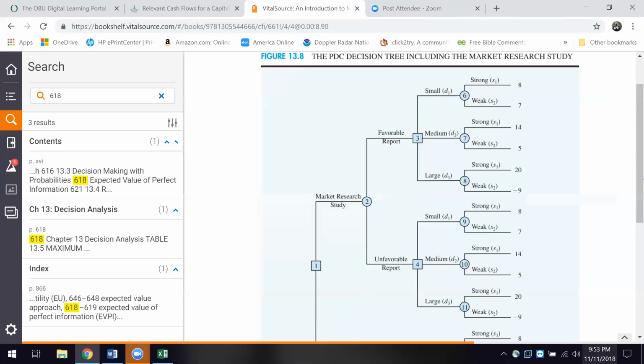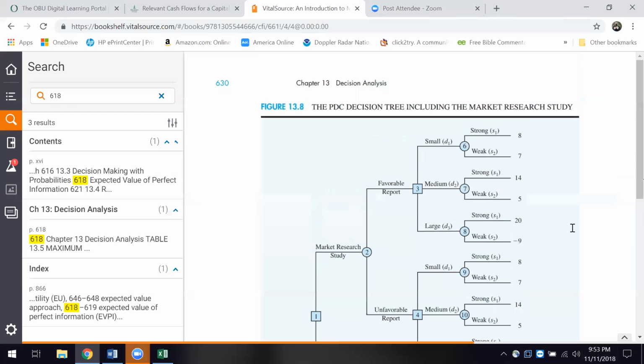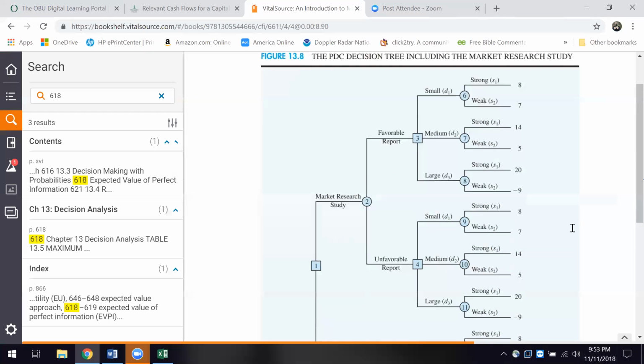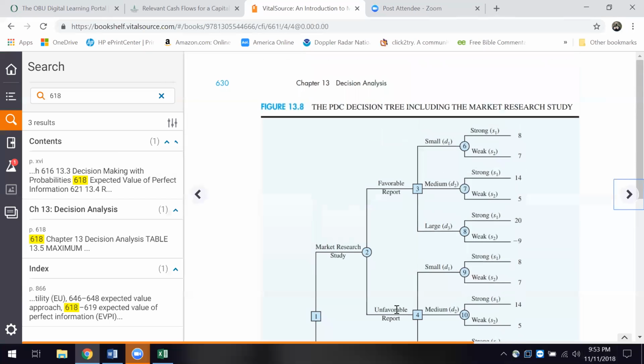Well, you could see here from this tree, okay, that we're looking at the expected values of these decision trees, and they're going to give us a market study if it's favorable or it's unfavorable. Now, what they don't do is tell us that most market research studies are not favorable or unfavorable. They're typically, well, I'm kind of favorable, kind of unfavorable. And that's how we hedge our bets. When you get that kind of response, that's somebody trying to leverage the law of large numbers.